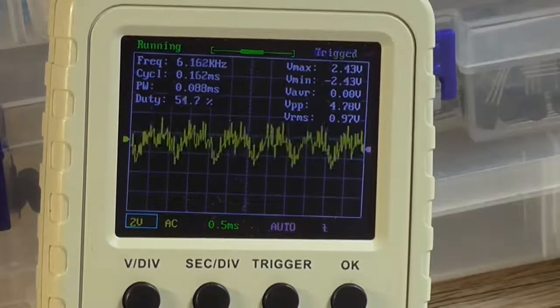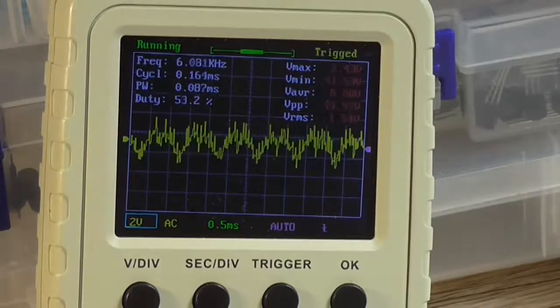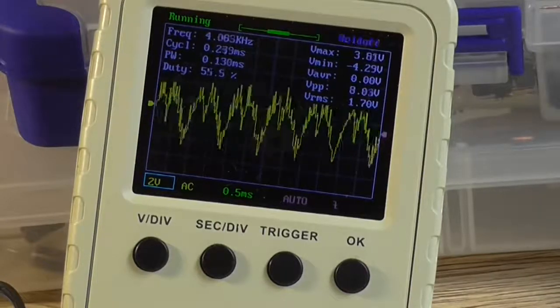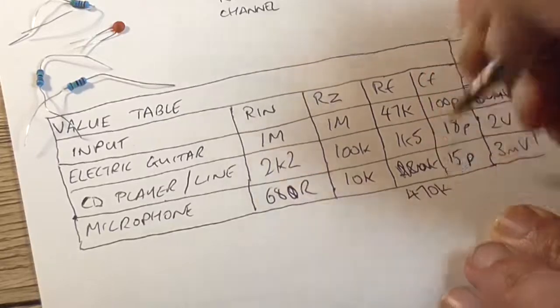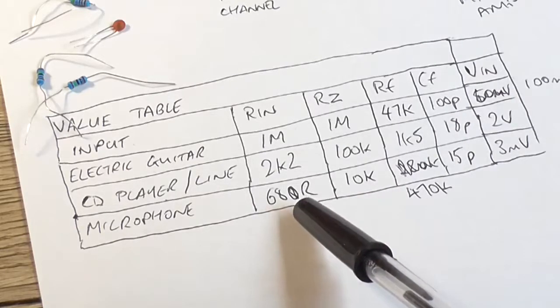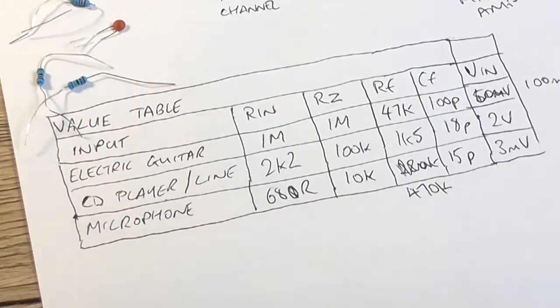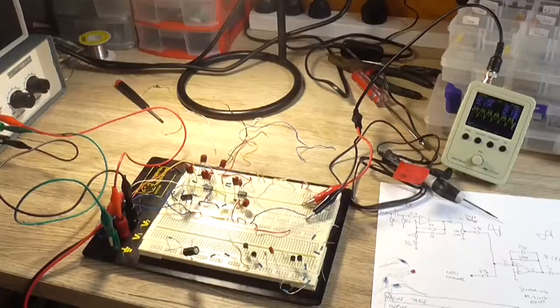I'm trying to work out the microphone here, and I've got 4.7 coming out of the mixing stage, which isn't enough. It needs to be closer to 8. But I'm getting close. So I just doubled the feedback resistor there in the input stage, and I've got close to 8 coming out, including through the mixer itself. So that's about right. Got 470k feedback resistor, 10k input impedance resistor at the input of the op amp, and a 680 ohm on the other side of the input where the actual input's connected to the capacitor. So that's actually going across the microphone. For a 3 millivolt input, peak to peak, and a 15 picofarad feedback capacitor. And we're getting, albeit it's noisy as hell, about 8 volt peak to peak out, including through the summing amplifier. So that's all well and good.